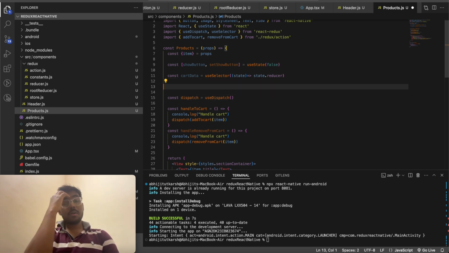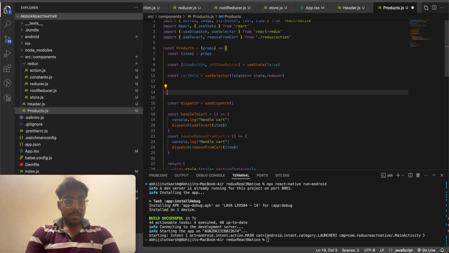I already have every cart data now. So if the current data is present, in that case I'll put true, or else it will be false. So I'll match it, basically.